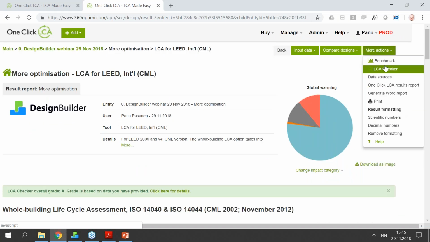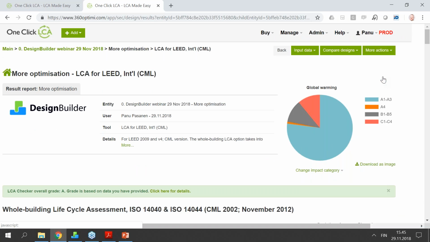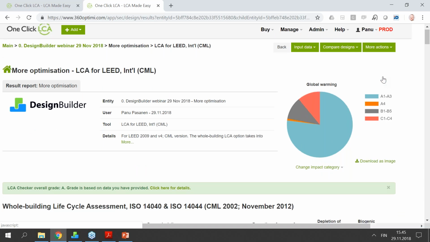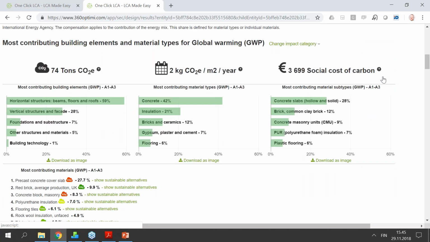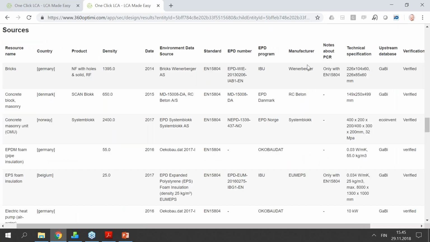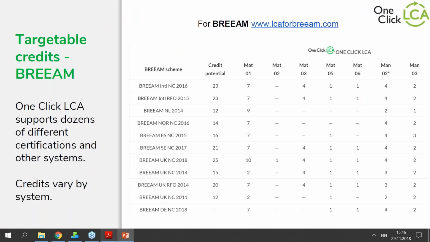The tools will always provide you the right kinds of reports. And as mentioned, there's an LCA checker allowing you to check whether the quality looks all right. And you can always get a list of all the data sources, including what standards they comply with, what the third-party verification status is, and so forth. So it's fully transparent and fully documented. This is, I think, enough to give a basic understanding of the One Click LCA workflow with some actual data.